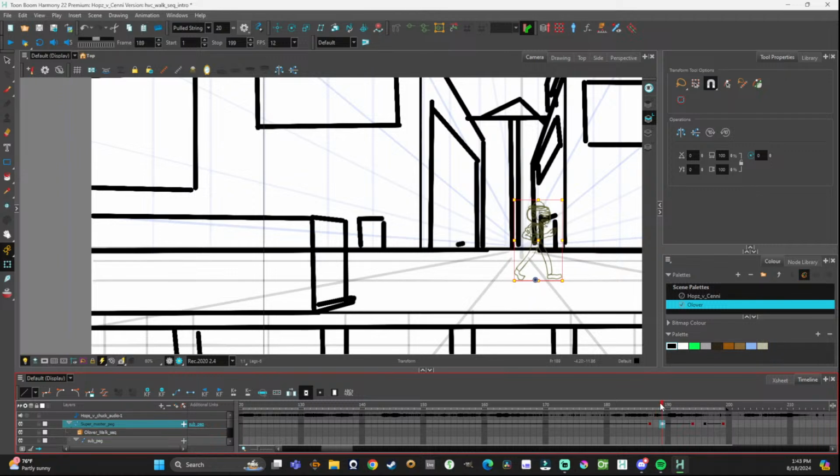Like that movement. Okay, that's how I had it. And then the initial movement was so he doesn't slide.